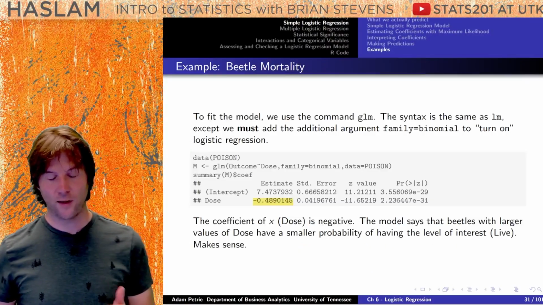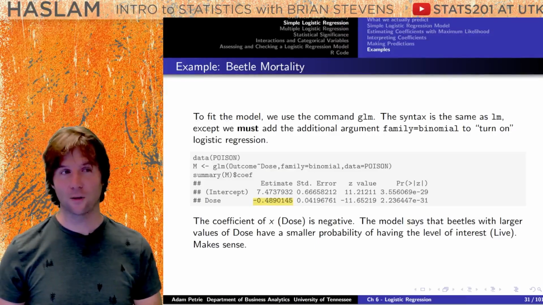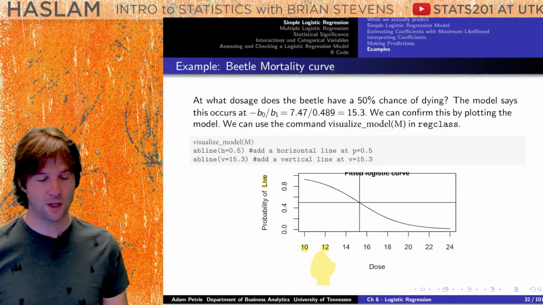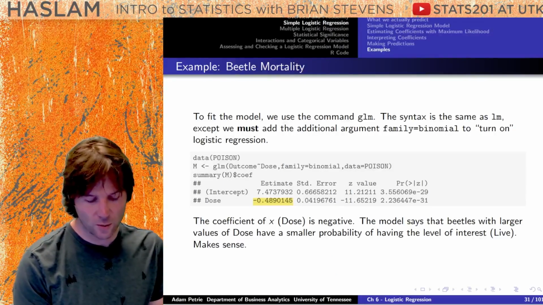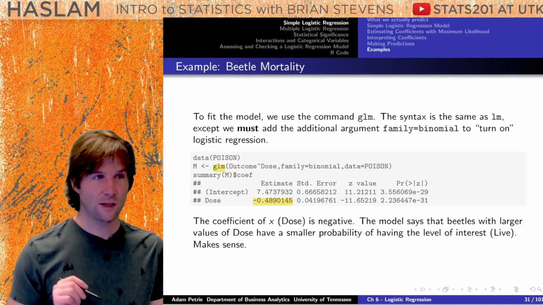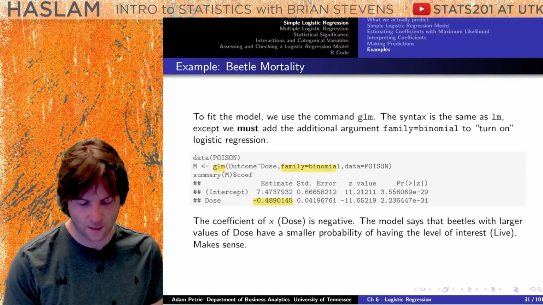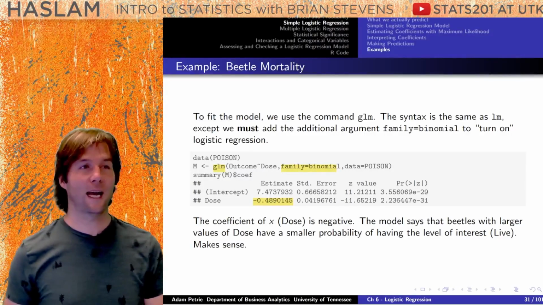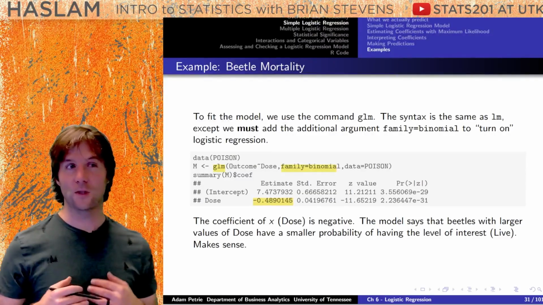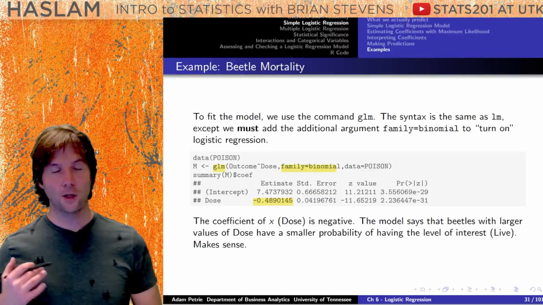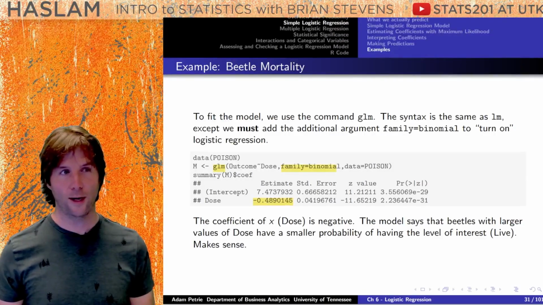And we know it's sigmoidal down because the coefficient is negative, so we know the curve would go in a down direction. Once again, the curve is an S shape. Now, something I want to point out with this code, which is huge, is you no longer will use LM, you will use GLM. Additionally, you will need to add family equals binomial right there. So there's two things you need to add to the code to write a logistic regression into R. Use GLM, which is the generalized linear model, and use family equals binomial, meaning you're predicting a 2-level categorical Y.